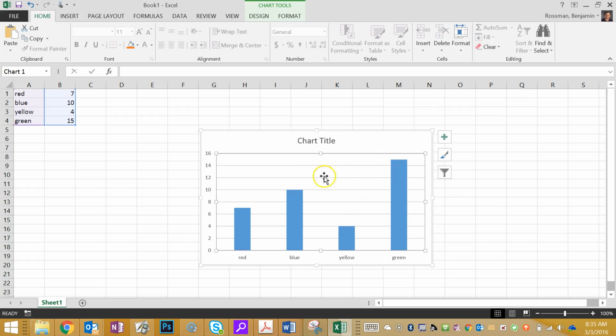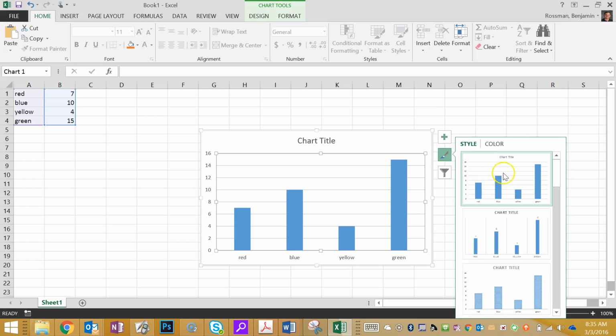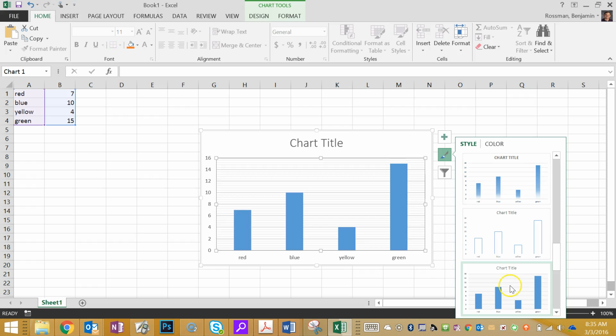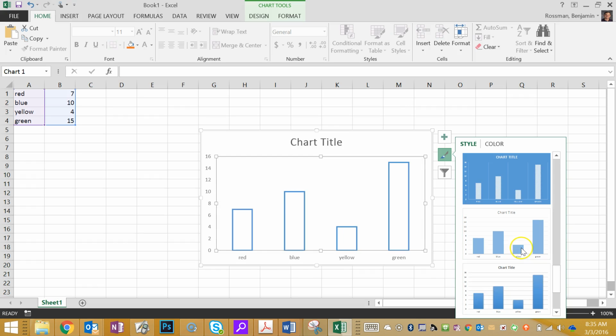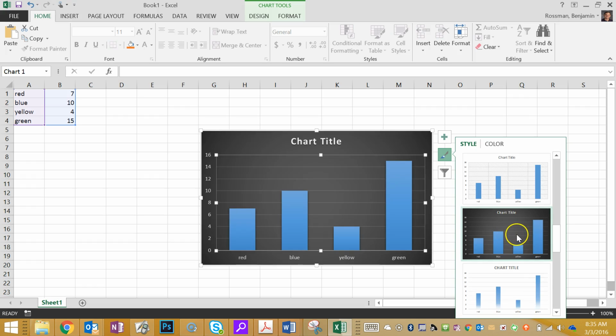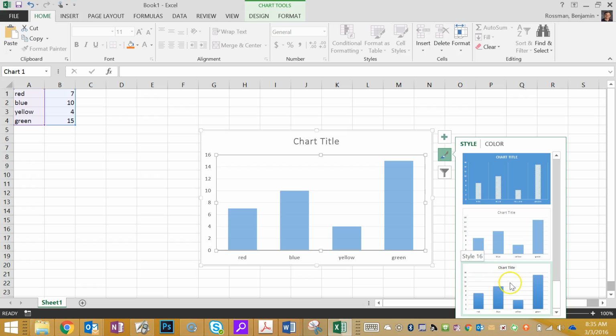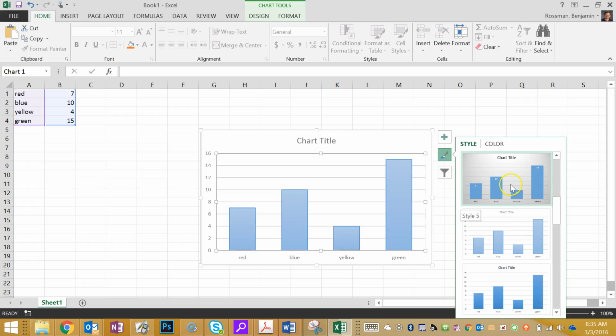So back to what I was saying here, if you just click on this, watch what happens if I click the paintbrush. The paintbrush here, I see some different chart styles. If I just hover my mouse over top of them, I can see what they'll look like. If you're going to be printing this, I probably would say don't use the black one. You don't want to use all the ink in the school. But click one that you like. So let's go with this one that's gray.